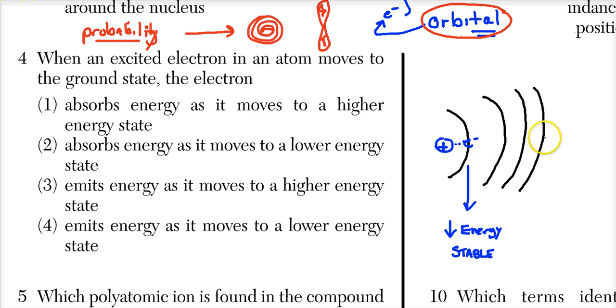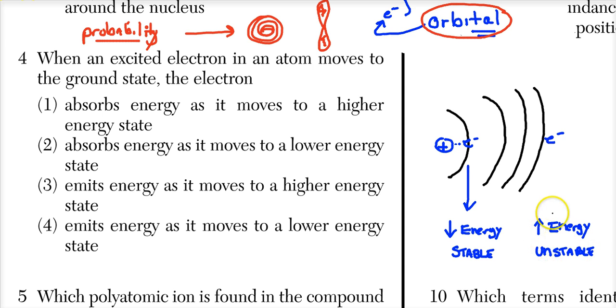Now, electrons that can exist farther away have higher energy because they can stay farther away. So we say these guys have higher energy, and because they have higher energy, usually things with energy do something with that energy, and if they're going to do something, they tend to be more unstable, and they're not going to stay in this position very long with this high energy if they're going to do something.